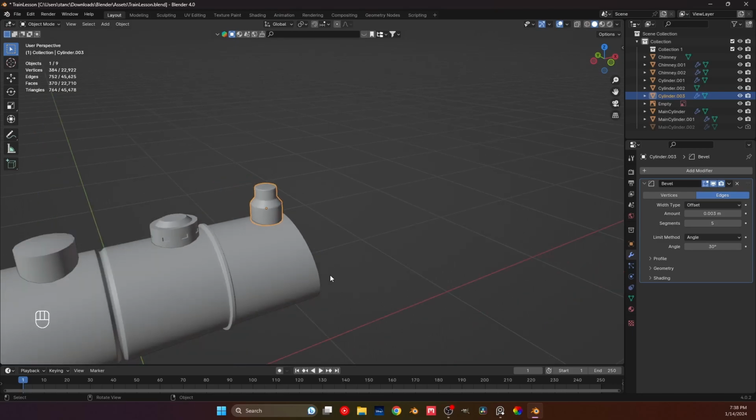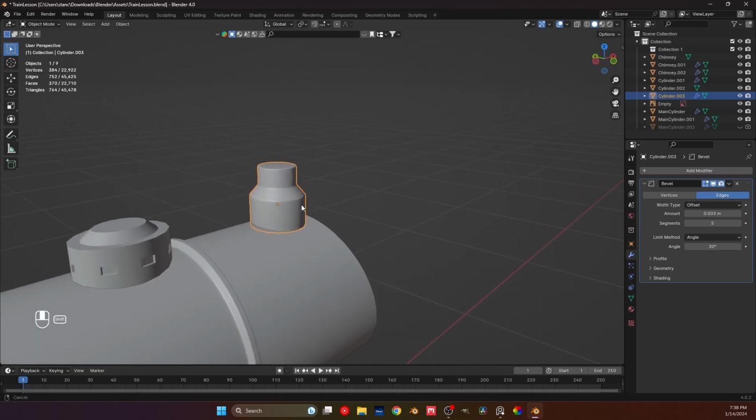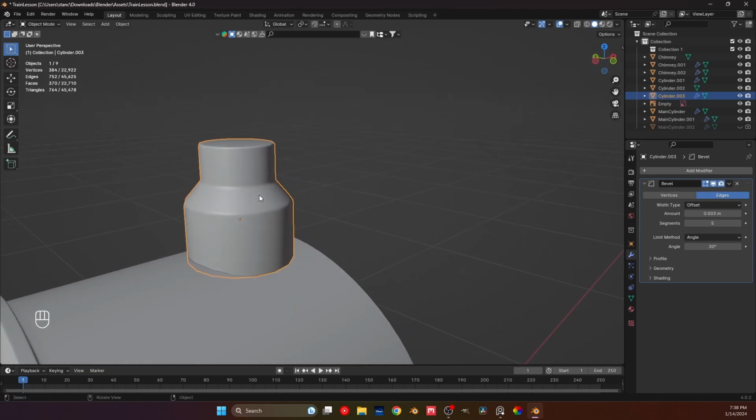So, I know there was a lot of explanation, but I think it's a really good thing to understand the differences between the bevel modifier and the subdivision modifier, and also when you will want to use which, right? So that being said, let's just keep on going.